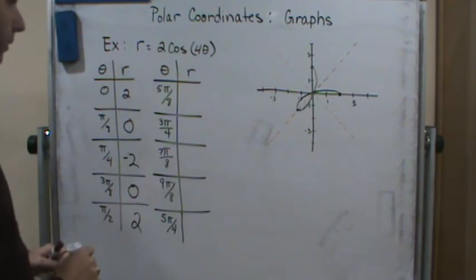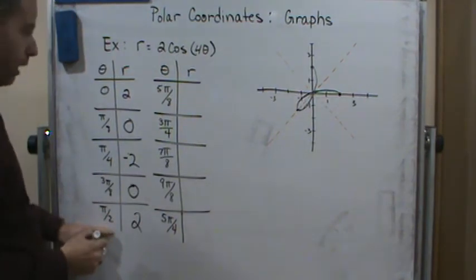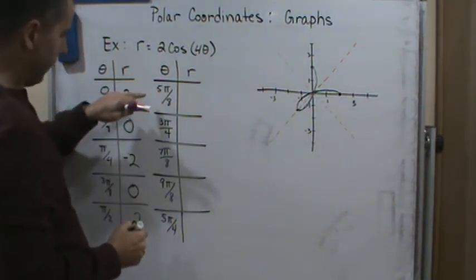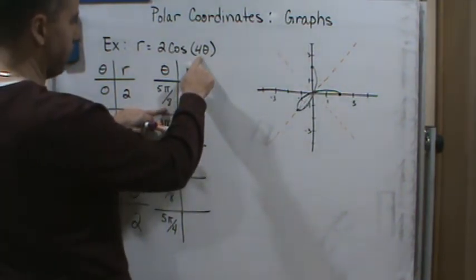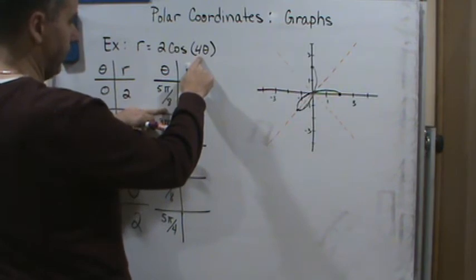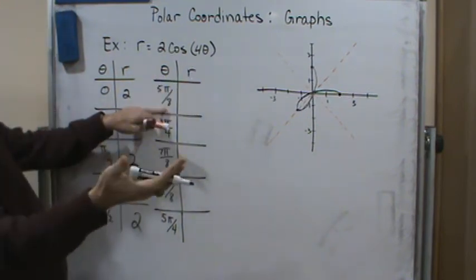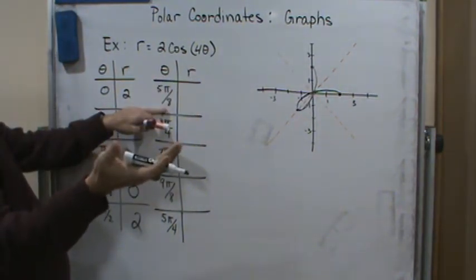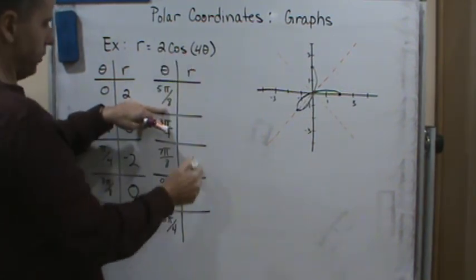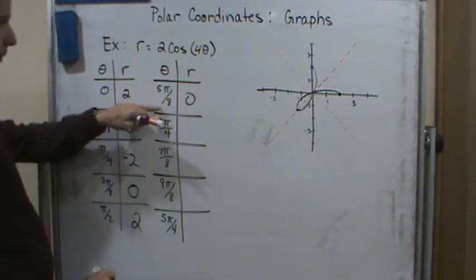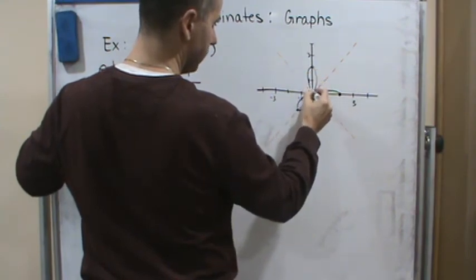So let's keep going. Now, here's what I suspect. Now that I'm seeing this, right? So now I'm at pi over 2. Now, when I go to 5 pi over 8, what's going to happen? This is going to go to 5 pi over 2, right? And 5 pi over 2 is the same as what? Well, that's going to be the same as pi over 2. Cosine of pi over 2 is 0. So this is going to be 0. So now it's going to go back down to 0.